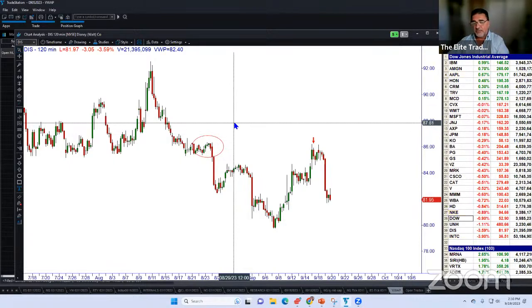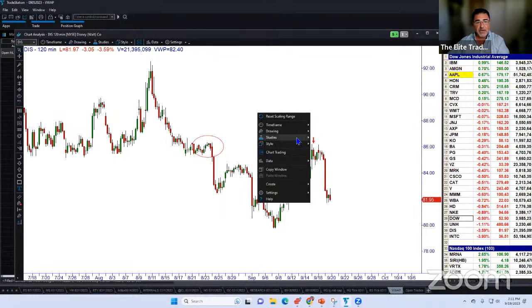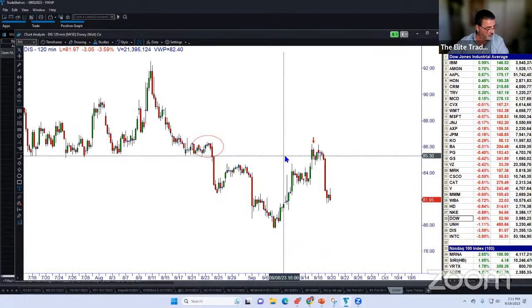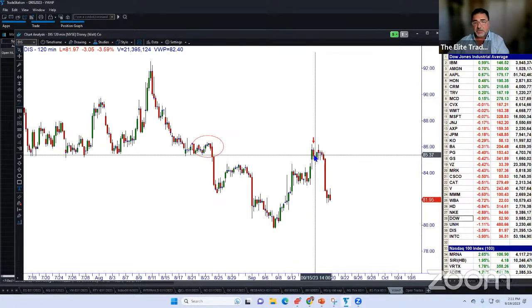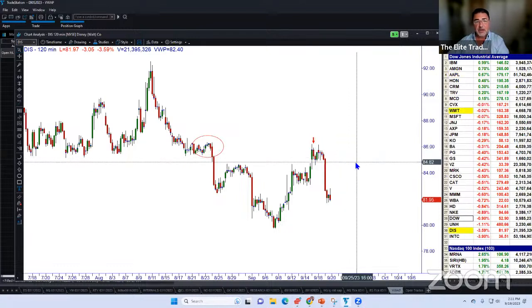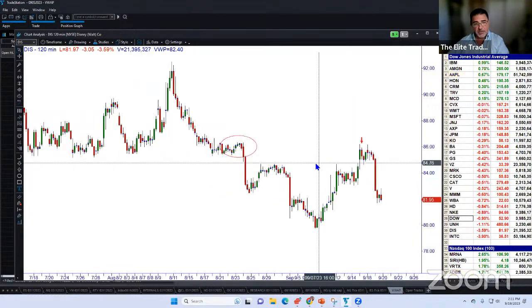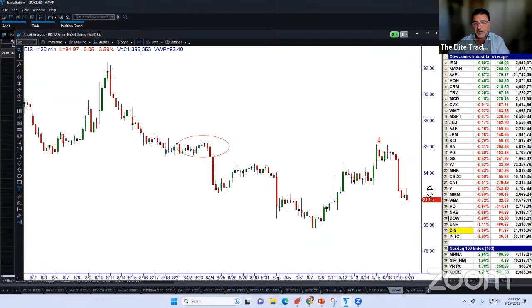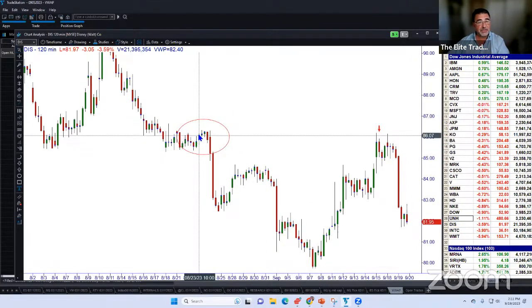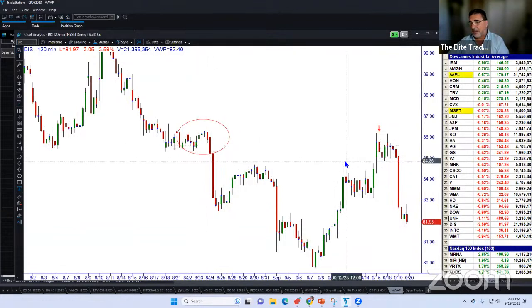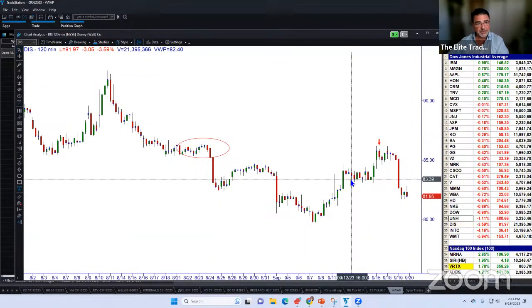I want you to hold me accountable for all of this. I'm going to right click on the chart, go out to studies, and use a tool which is called a Doji tool. The Doji tool just simply puts a little blue dot on every candle that is a base candle. As we open this up, you can see that there are blue dots on the candles where the body is less than 50% of the range, and no dot on the candles where the body is greater than 50%. So leg candles, no dot, and base candles have a dot, okay?